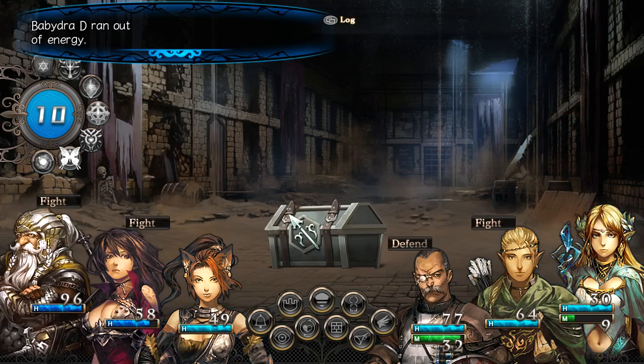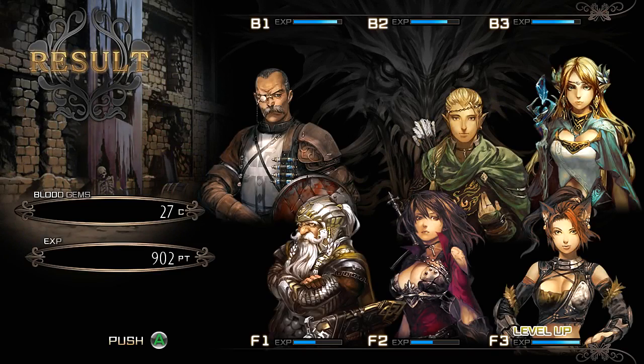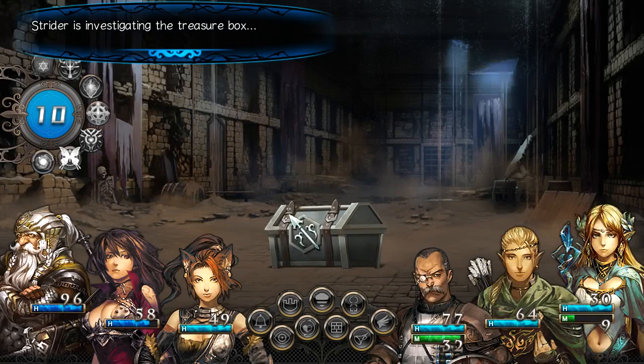There we go. Only got to see only 1 tiny little nudge there, but hey, at least that 1 fighter leveled up. And we get the treasure chest.